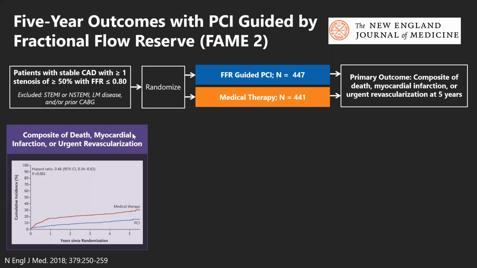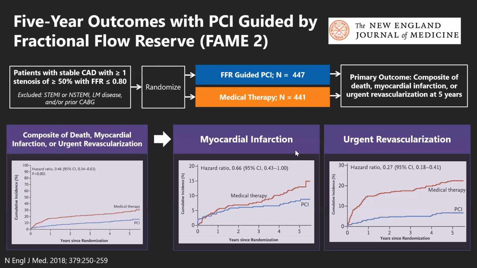And so what they found was that, if you look at the outcomes, the overall composite outcome was in favor of intervention, with a hazard ratio of 0.86. But in general, it is driven not by death, but mainly by urgent revascularization. They defined it as mainly repeat PCI that requires hospitalization. So, as you can see, there's a really significant difference between the two groups. For myocardial infarction, the curves may separate after a few years, but it's borderline significance. But I think that most people would accept that FFR-guided therapy reduces urgent revascularization. That's probably the most solid evidence from the FAME trial.